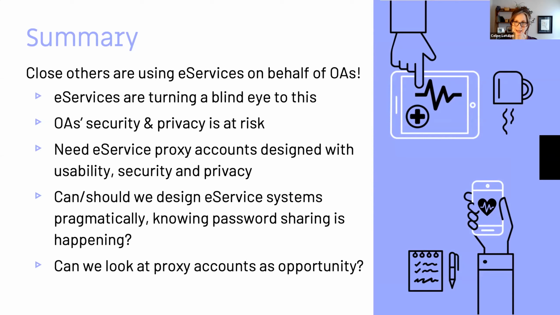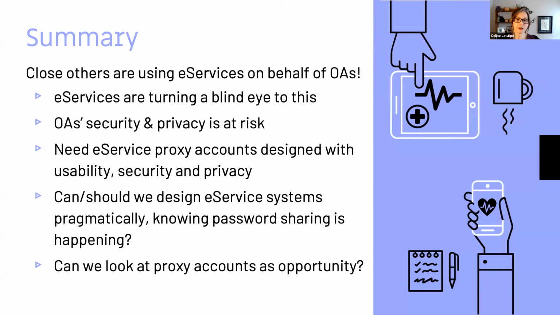And so we need to start thinking about how do we design eService proxy accounts with usability and security and privacy in mind. And should we be designing eService systems pragmatically, knowing that password sharing is happening and is going to happen? Should we actually in some ways explicitly acknowledge this and work to mitigate the risks and work to maneuver people into a more official and safe helping mechanism?